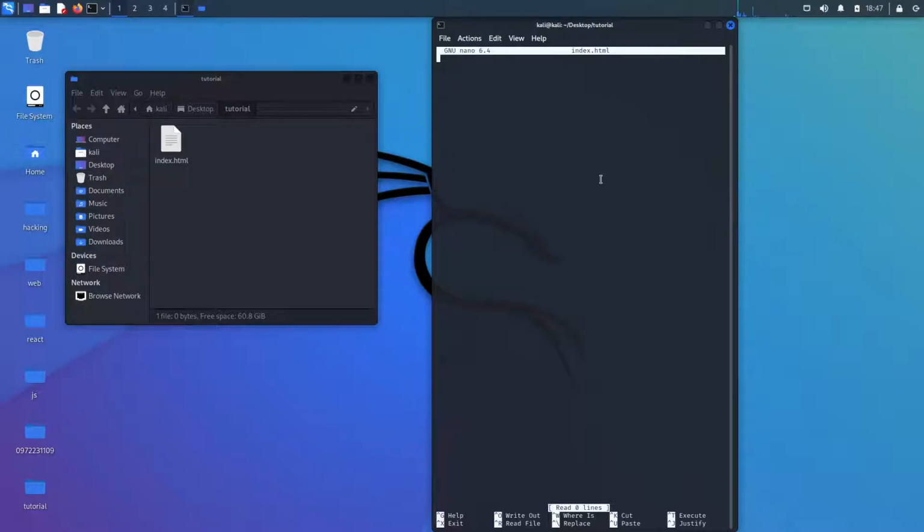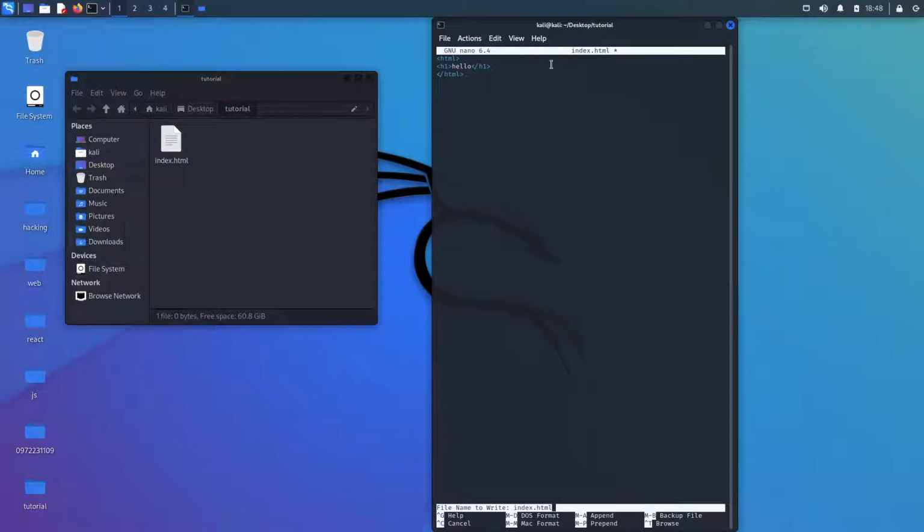You can write whatever you want, like HTML code, for example. Let's say hello, let's have an h1, so that it looks more like HTML.